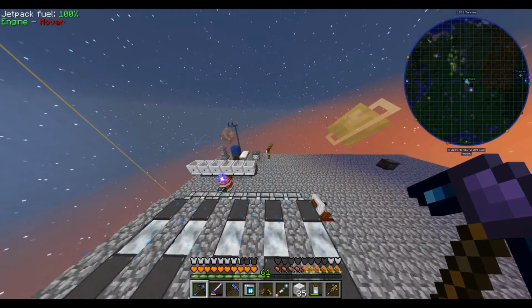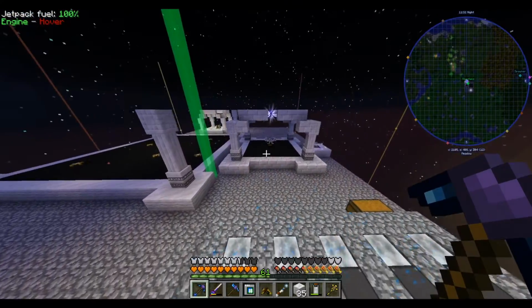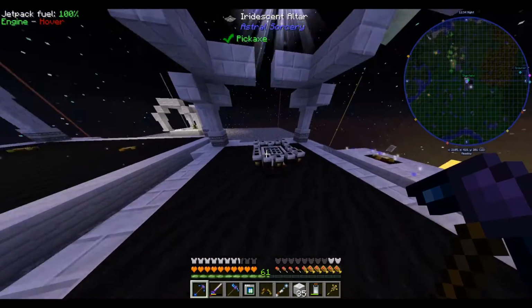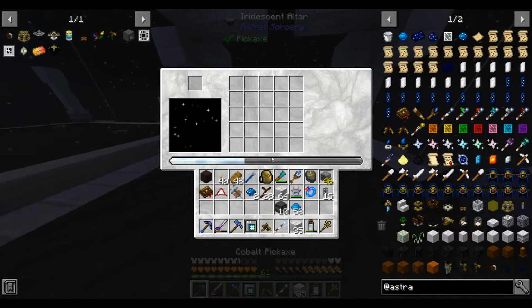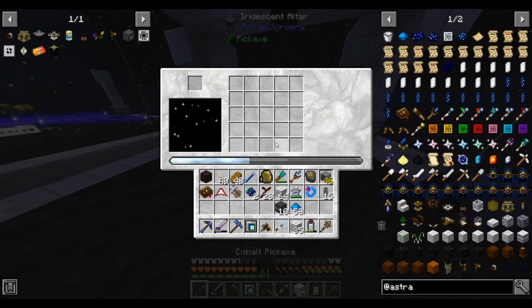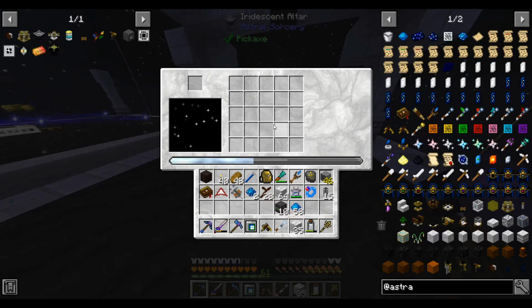So now, if we make it nighttime again, we should see that we're not even close to filling up the starlight bar. Even in the dead of night, we might get it to like half, maybe a little bit over half, but we're going to have to do a little bit more work to get it all the way full. And there are some crafts that will require a 100% full starlight bar on the iridescent altar. So just something to keep in mind. For the time being though, I think we'll leave it alone until we hit one of those recipes.